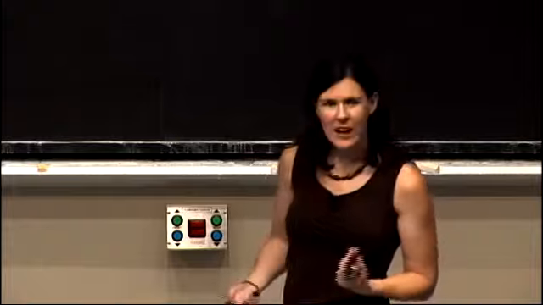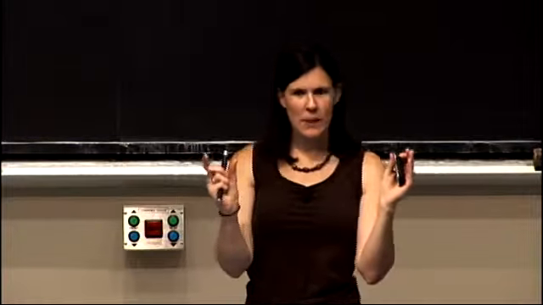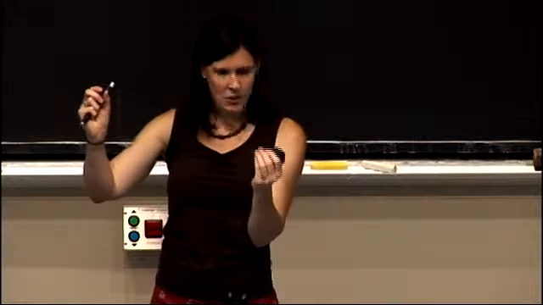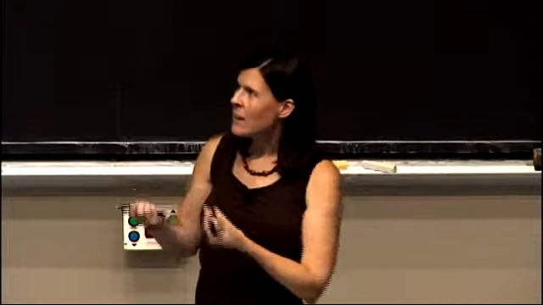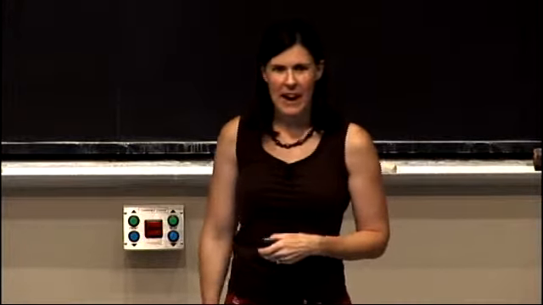It turns out that if we're talking about any wave function, we can break it up into 2 components, which are called the radial wave function and the angular wave function. Essentially, we're just breaking it up into 2 parts that can be separated. The radial part is only a function of the radius of the electron from the nucleus. We abbreviate that as R, which is specified by 2 quantum numbers, n and l, as a function of little r, the radius. And we have the angular wave function, which is specified by l and m, and it's a function of the 2 angles describing the position of the electron, theta and phi.